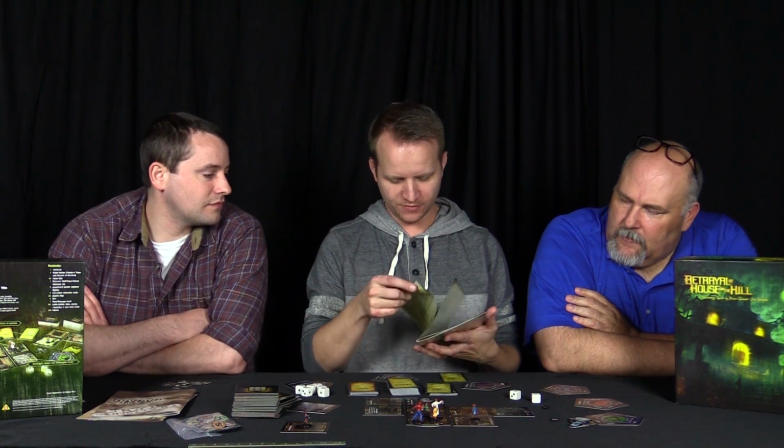So the neat aspects of the game are the tiles that reveal themselves. This shuffles, and it's always unique every single time that you play. The scenarios on who the traitor is, how that is revealed, all of that is unique. So it adds a ton of replayability. And there's, I don't know how many, 50 different scenarios, I think. Yeah, 50 different scenarios that you could play. You could hit the same one a couple times, but if you're playing this game multiple times, 50 different scenarios in multiple ways for them to be revealed would be pretty hard to hit a bunch. I don't think I've ever run into the same scenario.